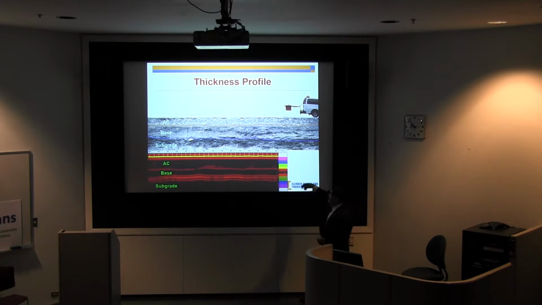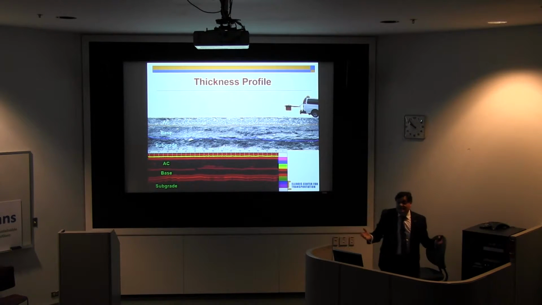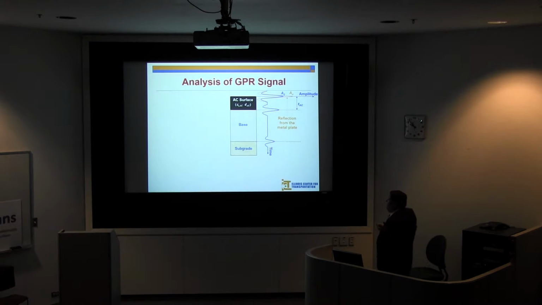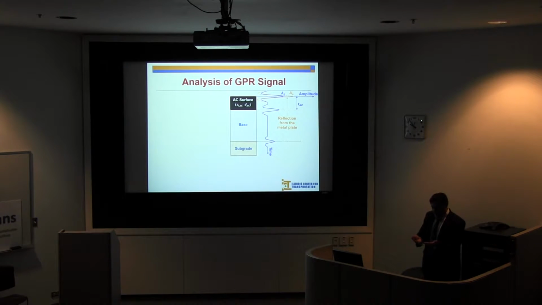Now, if I know the dielectric constant for this layer, and this is the time that I'm measuring, I will be able to tell you the thickness. Does that make sense? Okay. So this is the whole idea behind this. Now, the way that people are using this in the field is they take a copper plate, put it on the surface, and take a signal. This signal represents the signal that you are sending, because we said it's a complete reflector, right? Then they take measurements from the surface, and they say that the dielectric constant for the whole layer is the same.